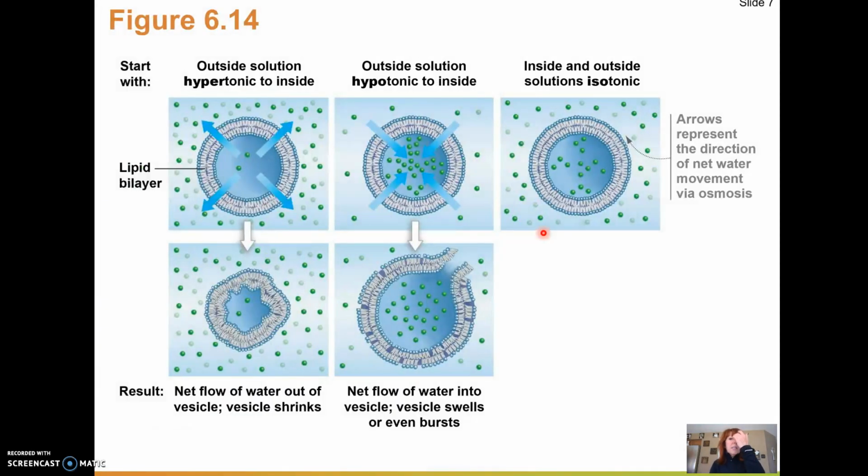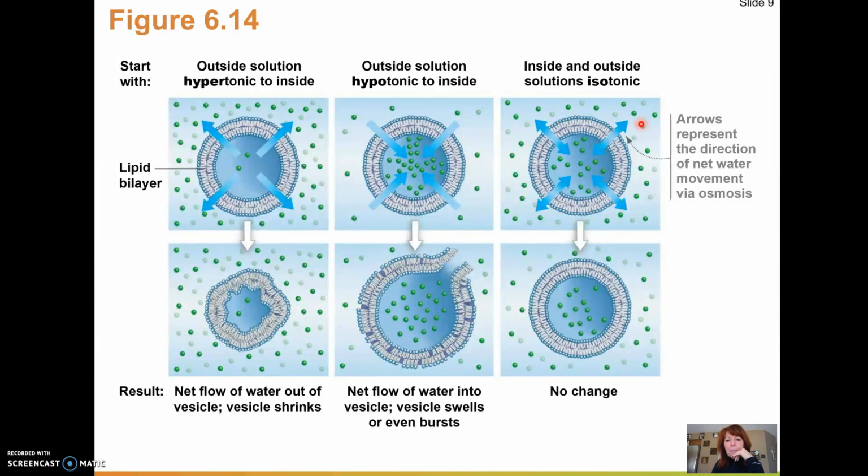The last situation is what would be called an isotonic solution, and that is what we want to be represented, because the number of particles on the inside matches the outside. Also, the amount of water on the inside matches the outside. And so the cell has what we call no net movement. There's a little bit of movement in, but the same amount comes back out. And so there's no change in your cell.